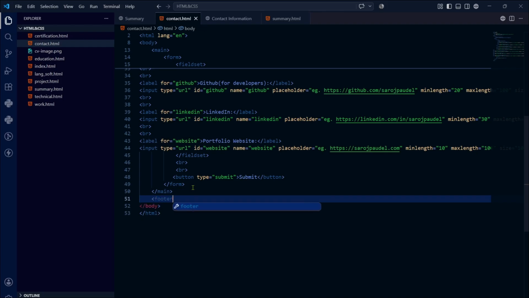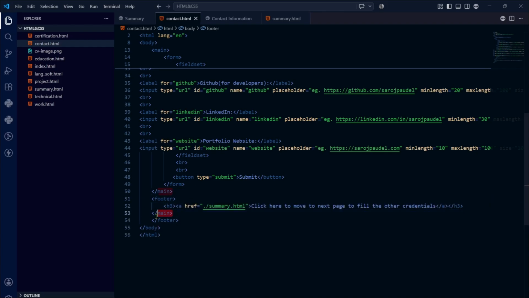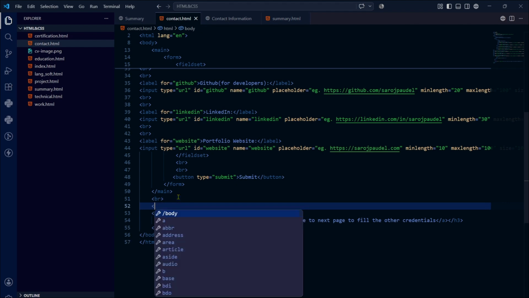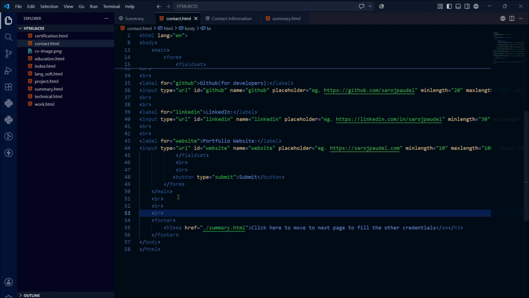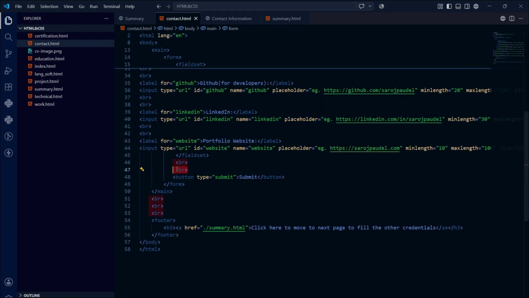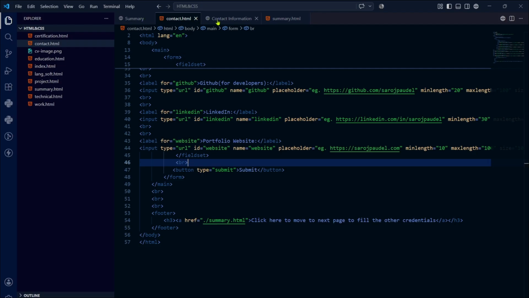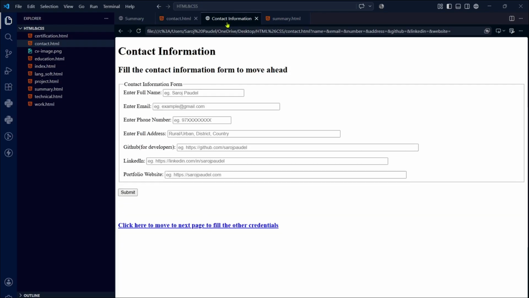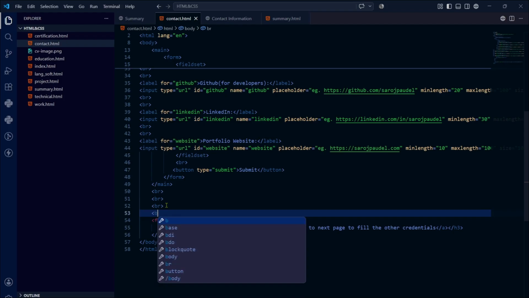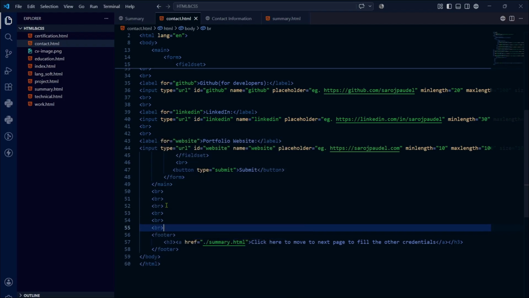Okay, main also nice. Now footer will go inside it. Now it is inside footer. Let's see. No, it's still not going down. Okay, we will break line here. Again, break line here. Now I think it will work. Yeah, now looking good. For the submit button, let's make it one step closer. Let's leave some more space so it looks good. Now I think it will be good.